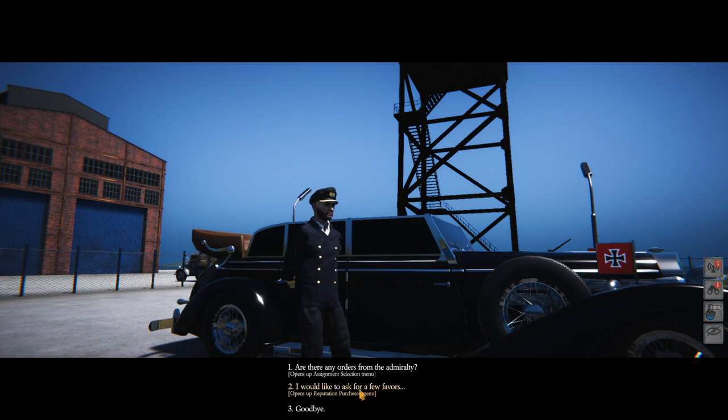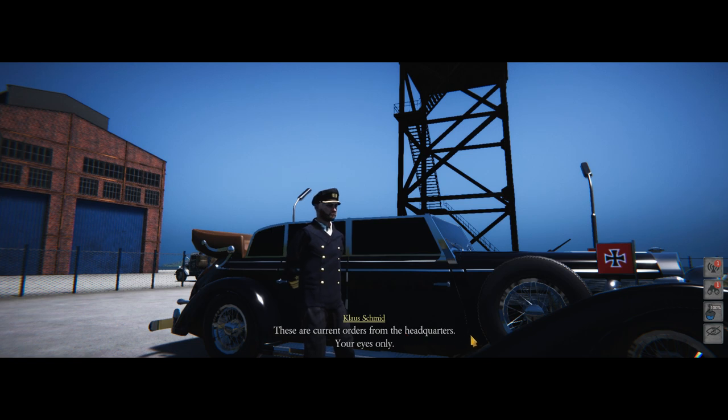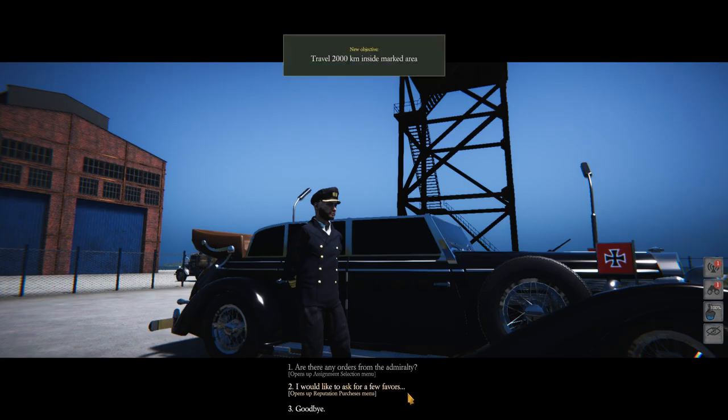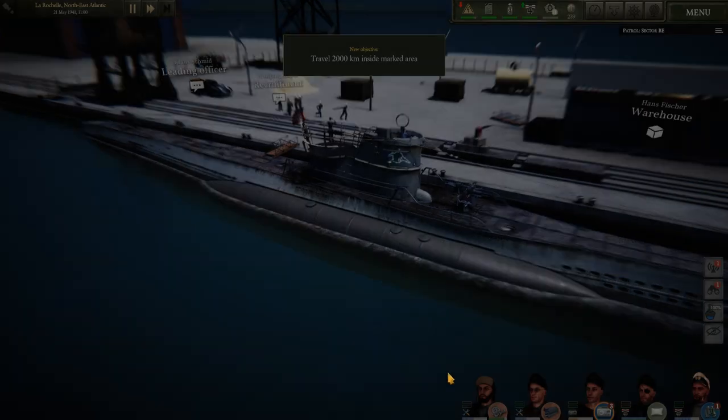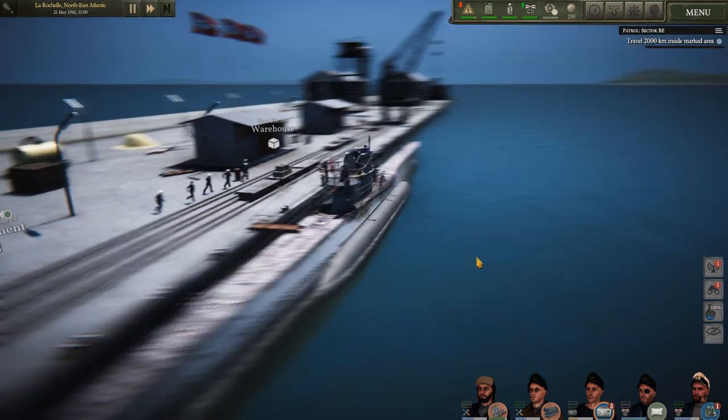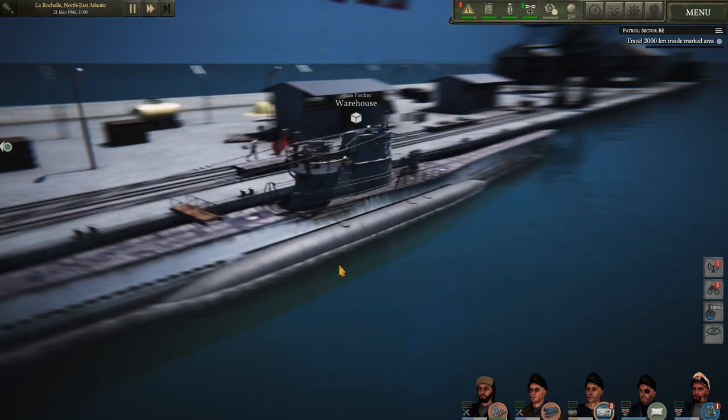So the favors are kind of like upgrades, we can't do that. We need more reputation. So I'm just gonna see what the orders are. Streng geheim. So we're gonna go with the easy one. Your order will be to travel to sector PE, do 2,000 kilometers inside of it to complete the patrol, and there may be additional orders. So let's take this one and select. Perfect. Goodbye. Alrighty, now we are set to go.